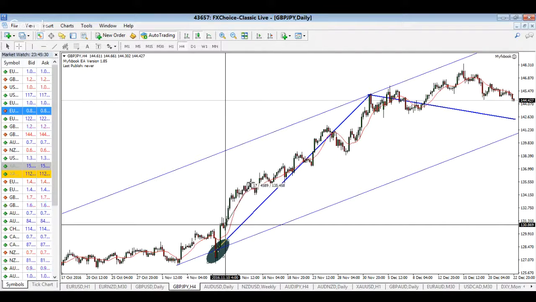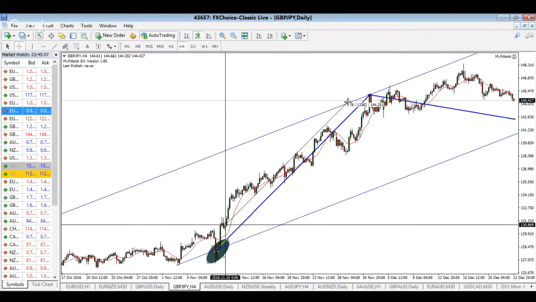And as you can see here, the only time you would really exit is when price goes over the moving average here. So let's say you would have ridden it all the way up here. This is over 400 pips, guys. This is off the 4-hour time frame. So you could have just been riding and riding and riding. Every time it got near the moving average, you could either close out, or ride it all the way out if, let's say, your target was at the top of the channel.